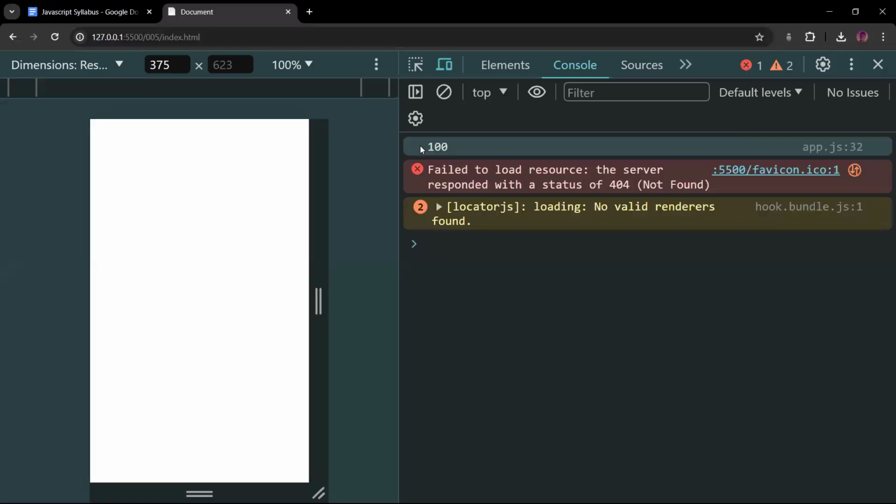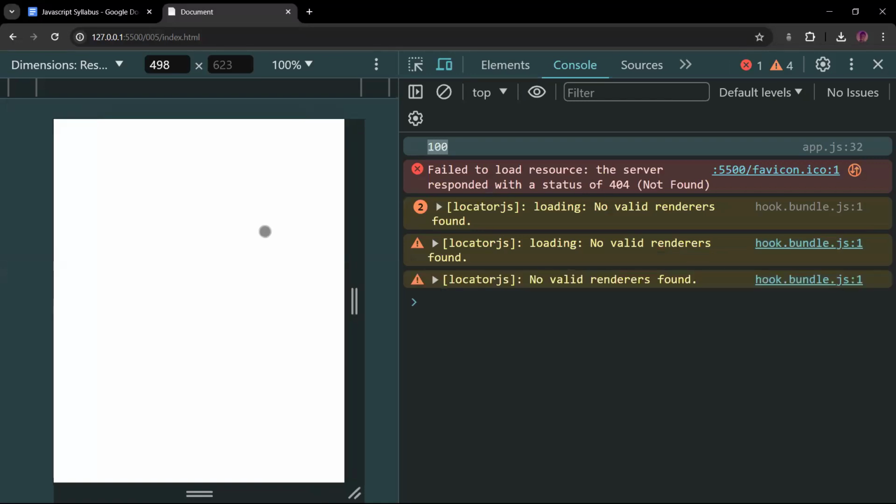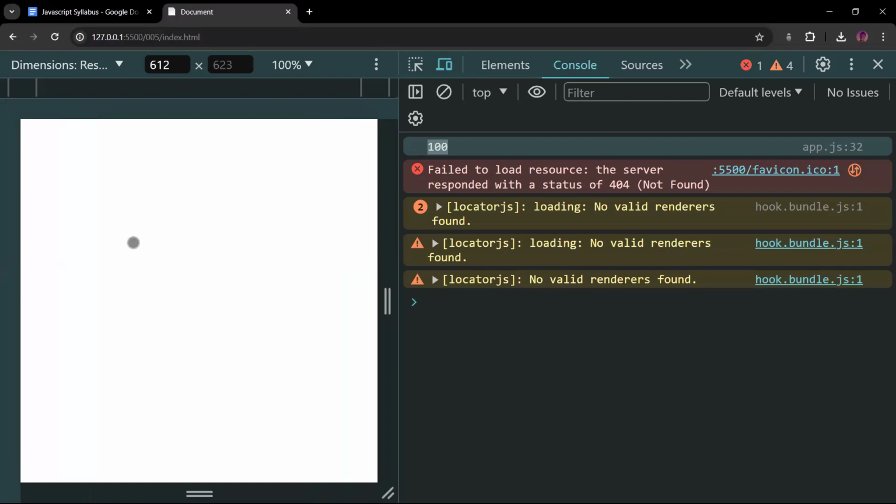We see 100. So this is like a way for the user to interact with our backend. In a real life situation, you might have an input field here for the user to enter a number. Do you understand? The user will enter 100, 200, 300, whatever number he wants to enter. So you can collect that number from your HTML file and access the value in your JavaScript.